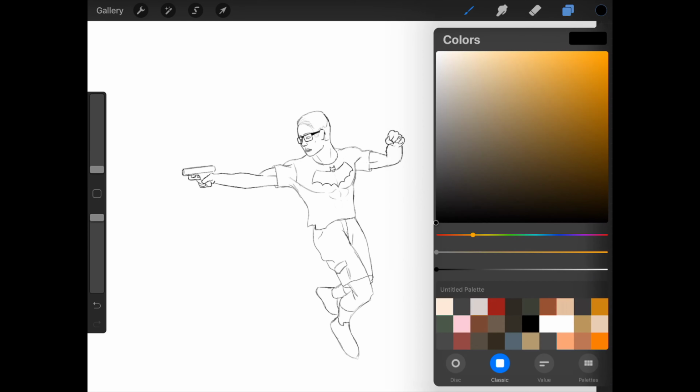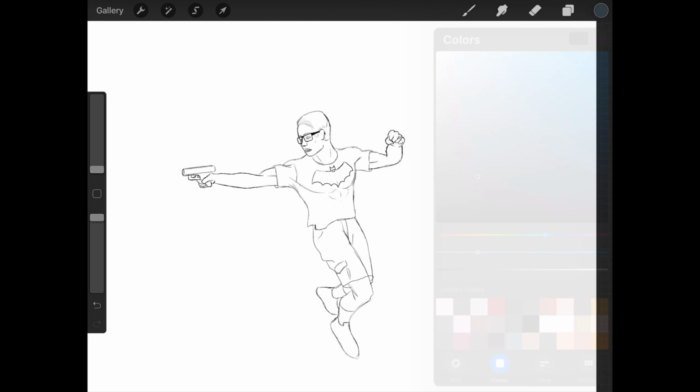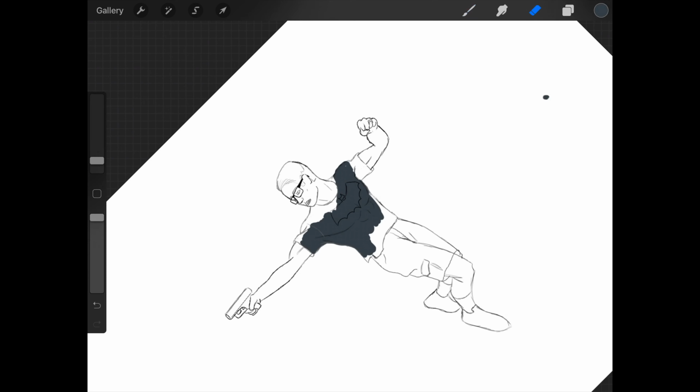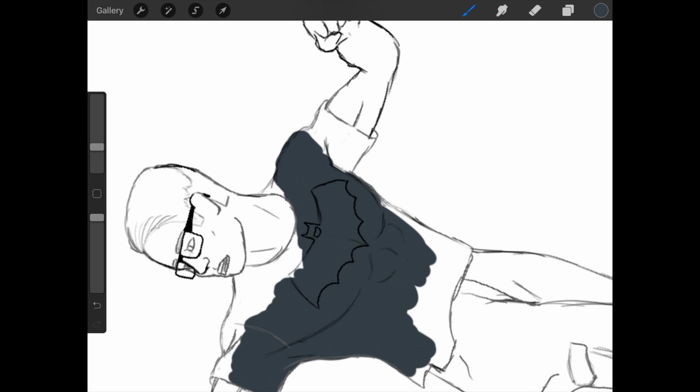And then, like I said, we're going to add another layer underneath the sketching so you can just color without worrying about going over top of the lines. So we'll start with the shirt color, which is basically a dark navy-ish blue. Do that real quick. And don't worry about going over the logo. I know it's going to be a different color, but you can just add another layer in between the sketching lines and your shirt color.